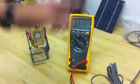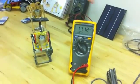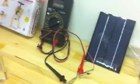And this is another very simple kind, again for camping or for basic use. And these are getting more affordable too. Yeah, 40 bucks. That one's producing 17 volts just from the overhead lights. And of course, if they're smaller, they're little baby guys. They only produce a couple of volts.